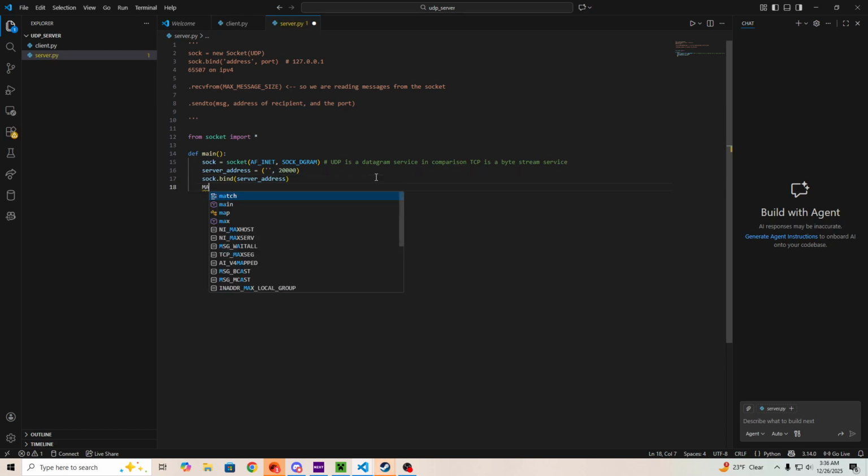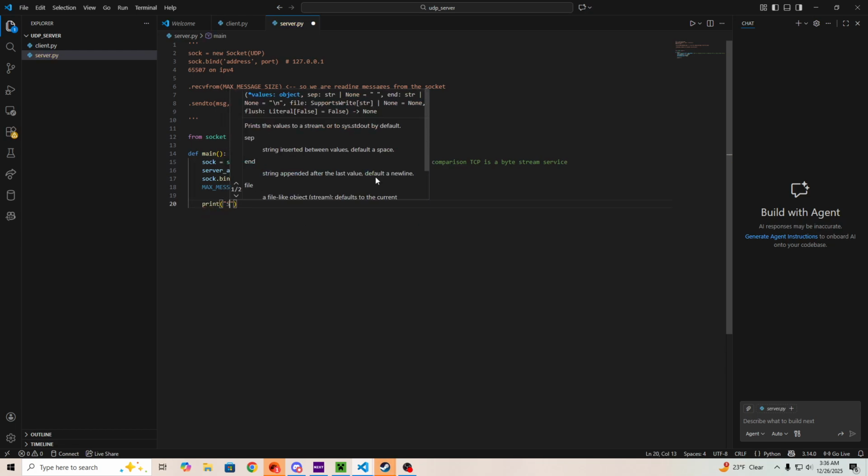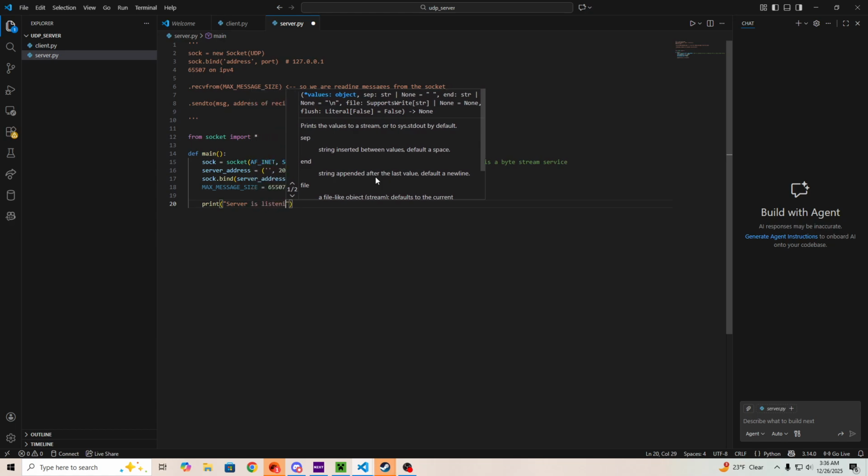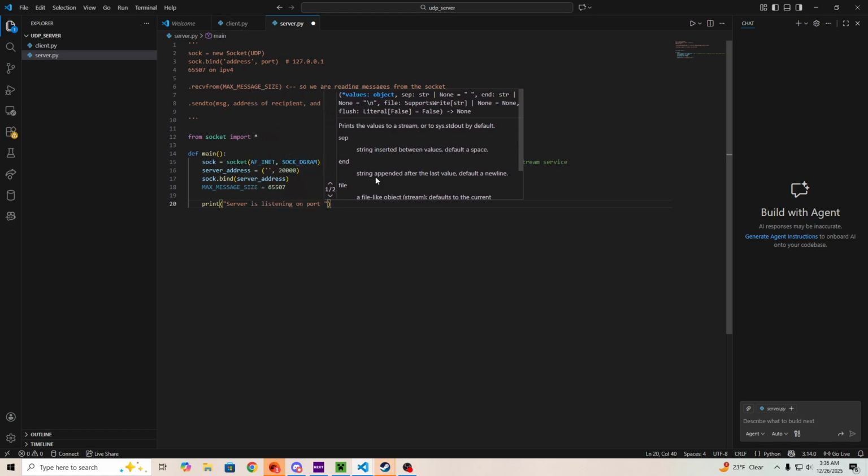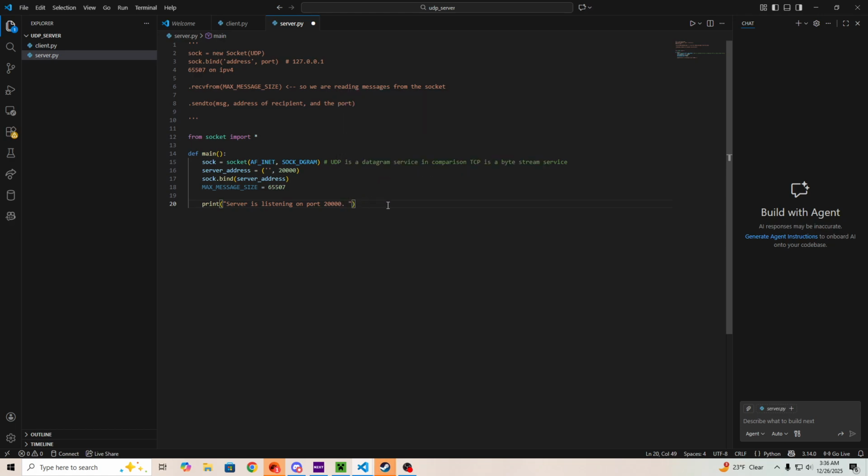I'm going to declare a variable as well. Let's call this max message size, and let's call that 65507. Okay, so now at this point, the server is listening on port 20,000. I'm going to print that out.